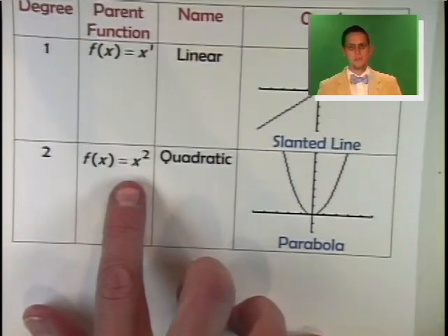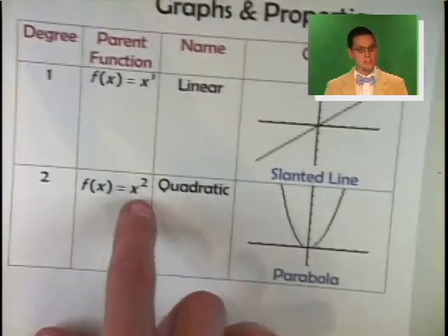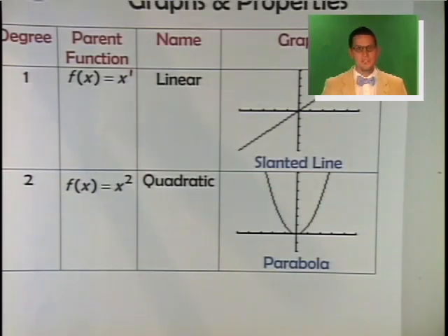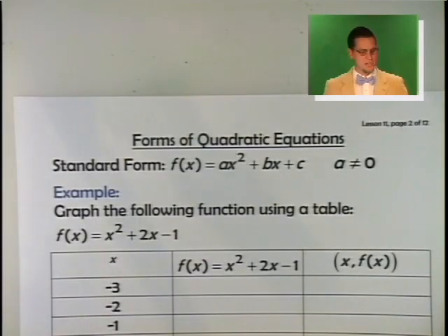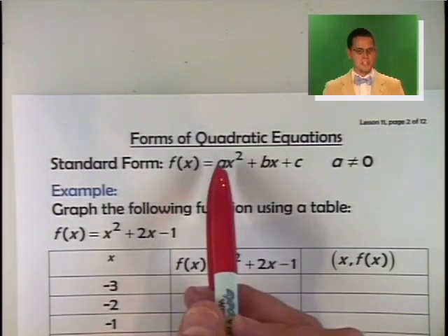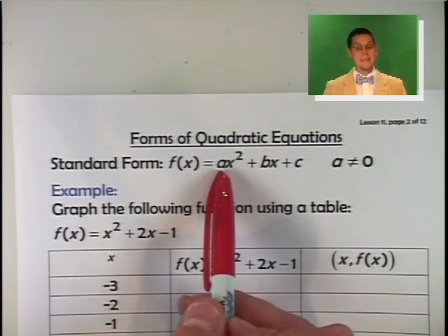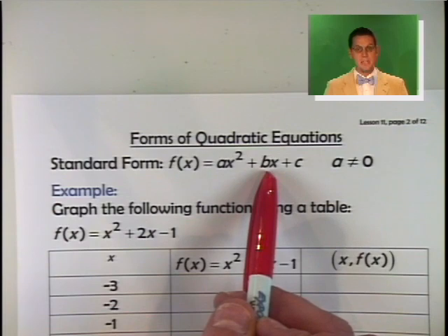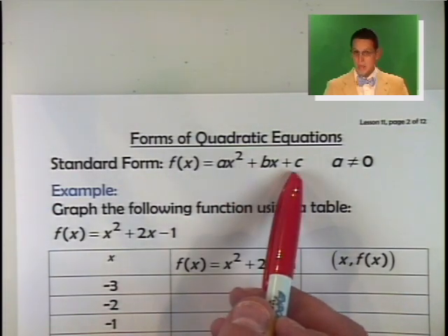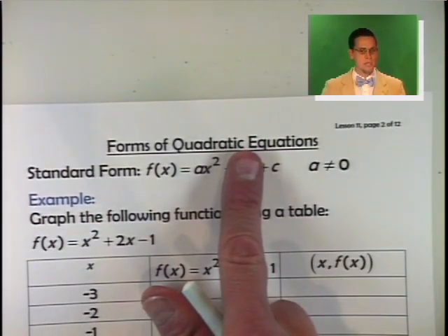Now let's take a look at some other equations of x squared that have multiple terms behind the x squared. We can have a linear term, an x term, or a constant term trailing the x squared. So the first form we're going to look at is called standard form. There's a standard form of a parabola. We got f of x, of course, that's the function notation, equals a times x squared. So a is the coefficient of the squared term. We call that the leading coefficient. We have plus b, some number, times x, the linear term, plus c. Now, b and c themselves, either one of them can be 0, which means we don't necessarily have to have those terms present in the equation.